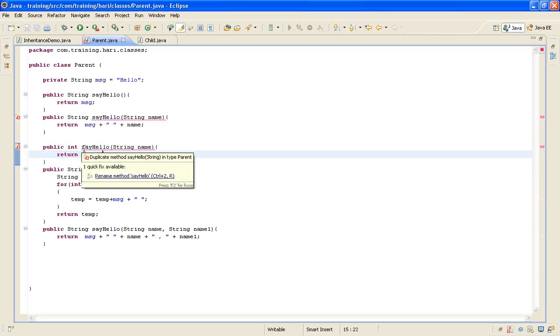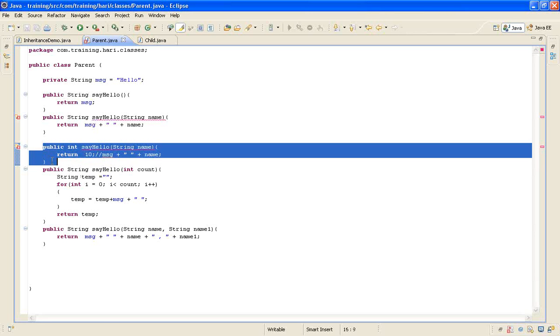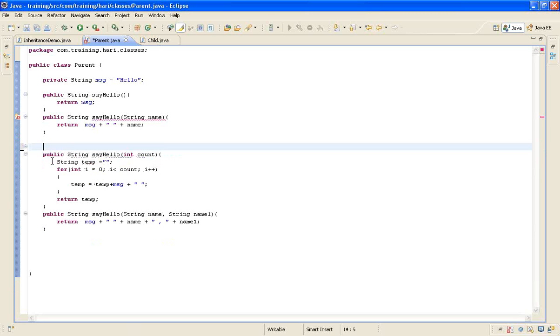And it does not participate. It says duplicate method. You need to try this out as well. You need to know why it doesn't work. That's how they define the language. So return type does not participate in this.